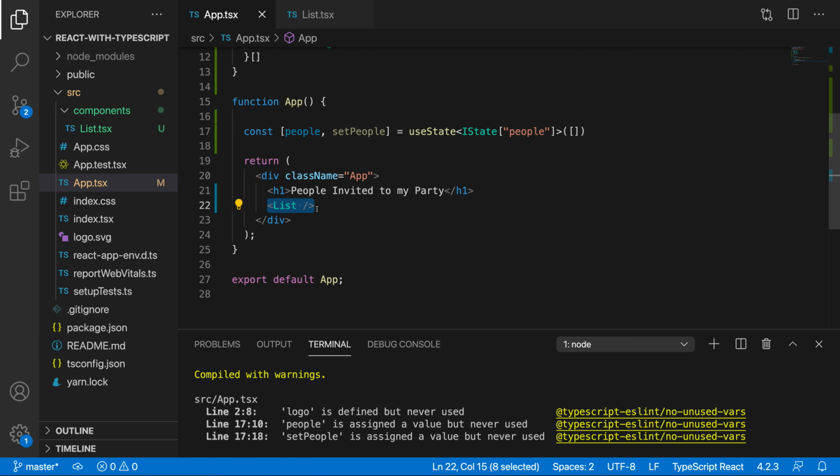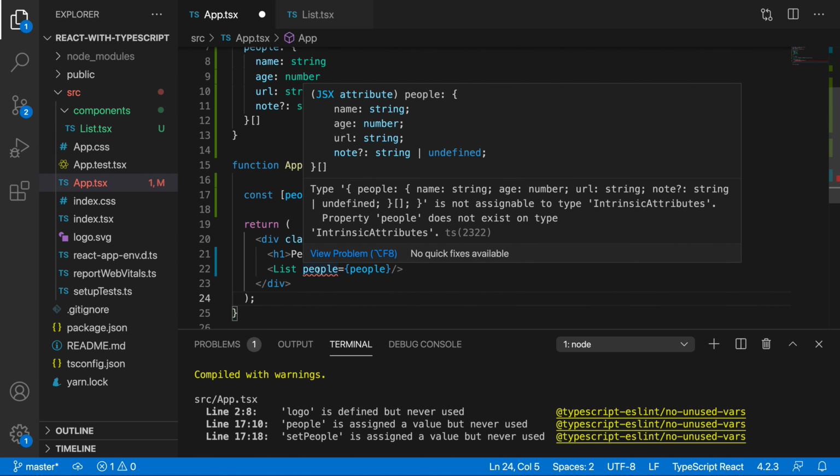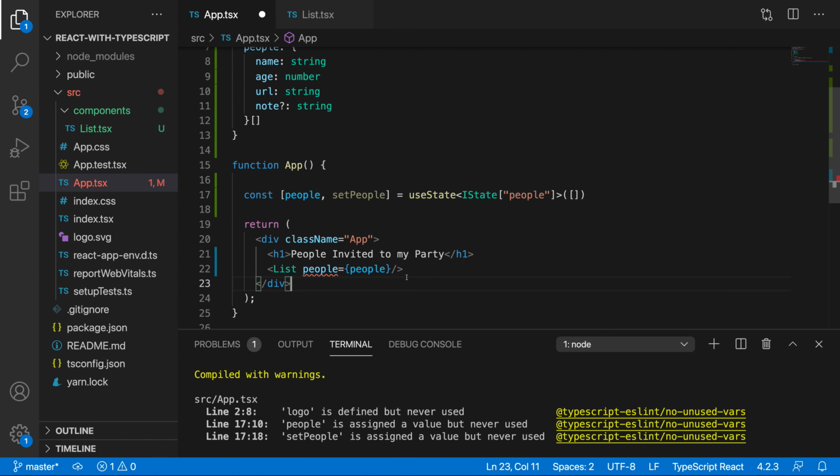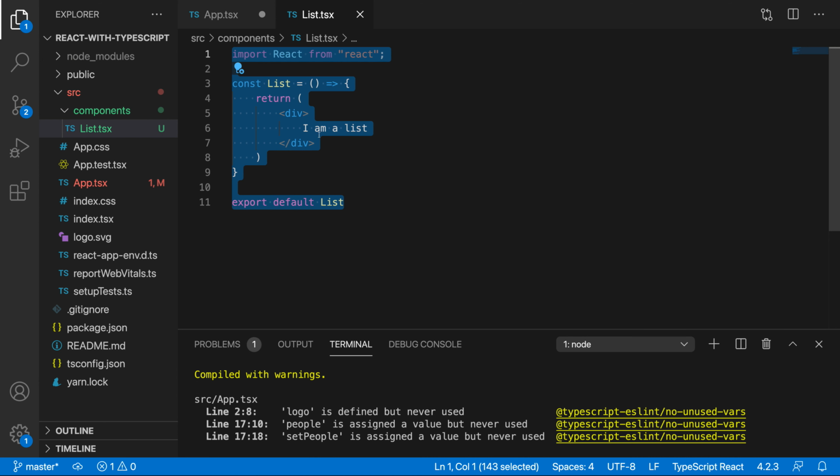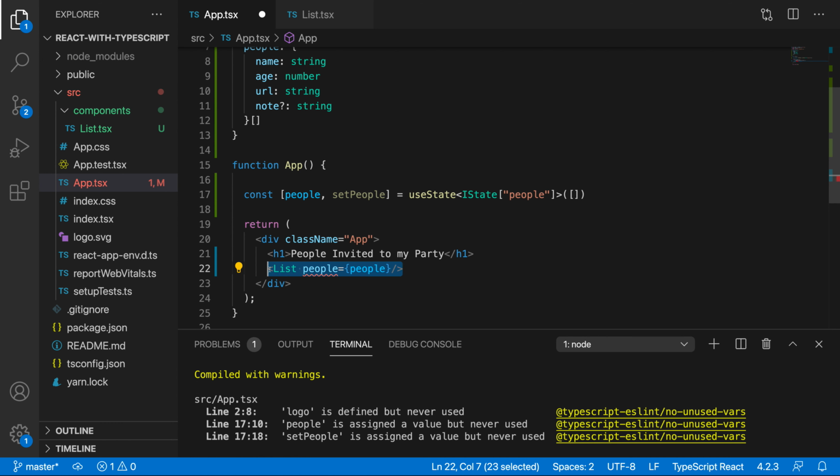And now remember, in React, we pass data through props. So we're going to call the prop people, and we're going to pass in the state of people. However, as you can see here, we're getting a TypeScript error. Essentially the error is saying that this type is not defined anywhere in our component. Right now, the list is not expecting any sort of props because we haven't defined the type definitions for the props for this component. So it's basically expecting that it shouldn't get any props. The list component is expecting no props, but we're passing in props of people. So that is the problem that is happening.